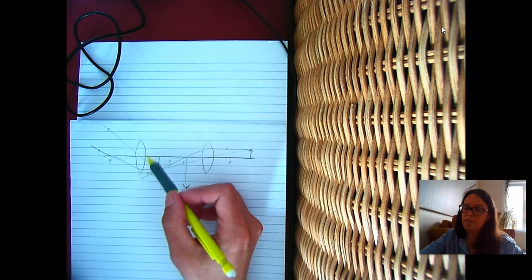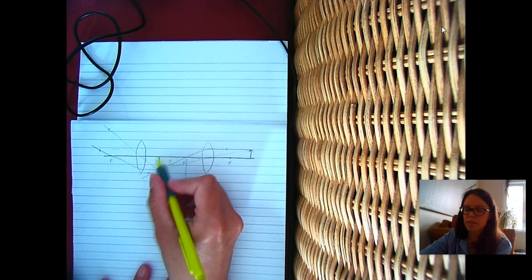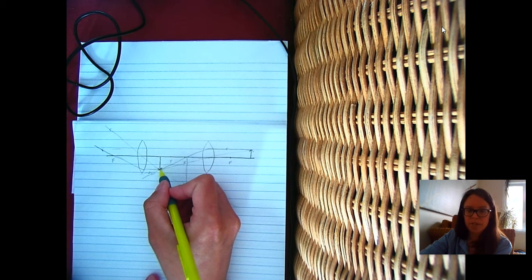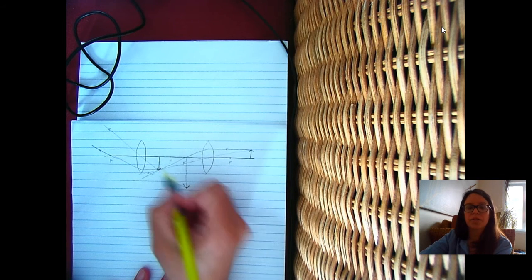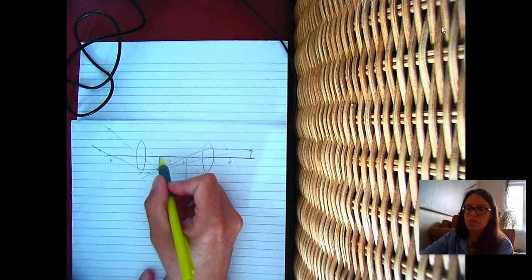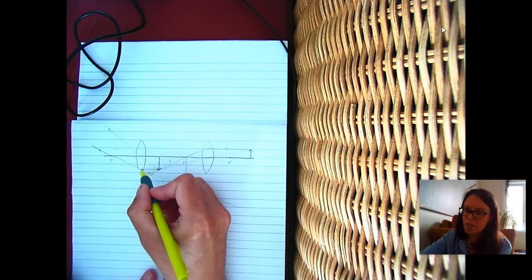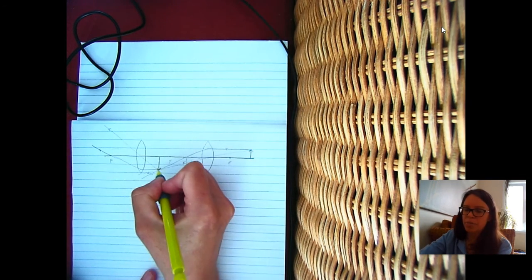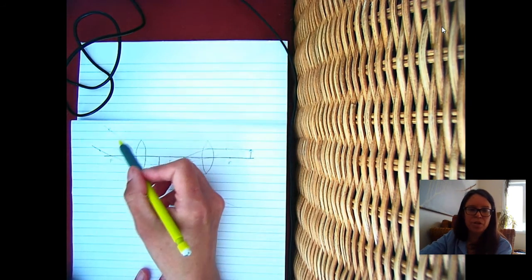So now I have another lens here. And what I'm going to do is take this image and treat it as the object for the next lens, because the light is going to go now off of this and create a second image from this one. So I'm going to treat this now like the object, and I'm going to do the same thing I did before. So I'm picking two light rays from my options. You'll see that this one is inside F for this lens, so it makes sense that I would do the one that goes parallel and then turns and goes out at the other side, and the one for the optical center. Okay, these ones are going apart from each other. They are not going to cross on that side.